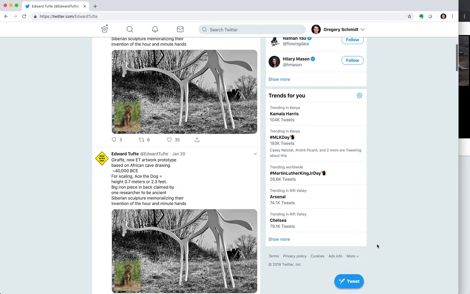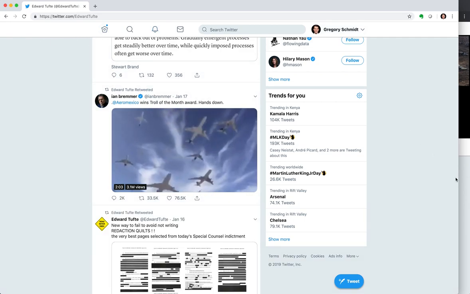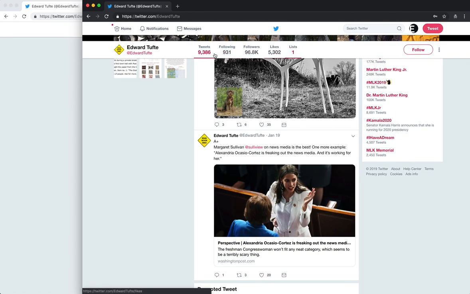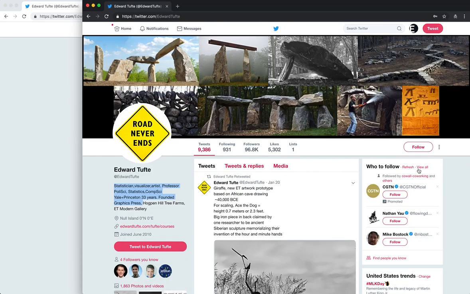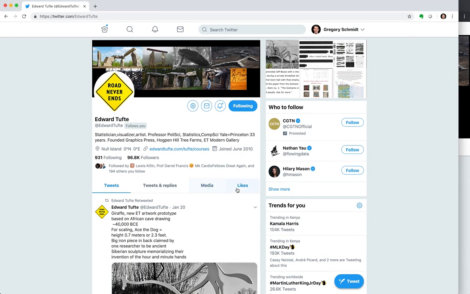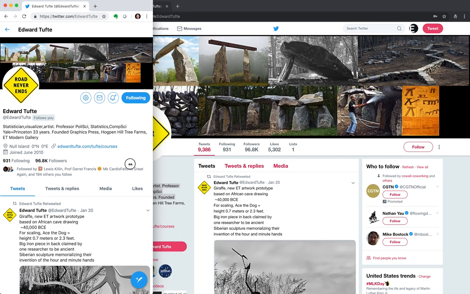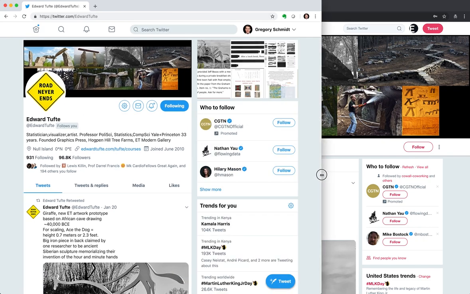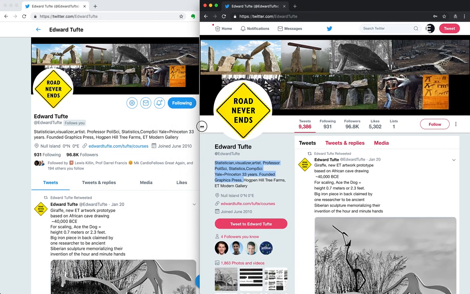In the new version also, when you scroll, you really have no idea what you're scrolling inside because there's no context up at the top anymore of a locking menu which shows the person's name and the number of tweets and followers. We also no longer know how many tweets the person has had. That information is hidden, or how many likes they have. We do see how many followers they have. You can also see that the new version has been formatted primarily to work on a small mobile phone, but it doesn't really work well on a tablet, and it certainly doesn't work well on a desktop with regards to how this left panel identifying data is being stacked.